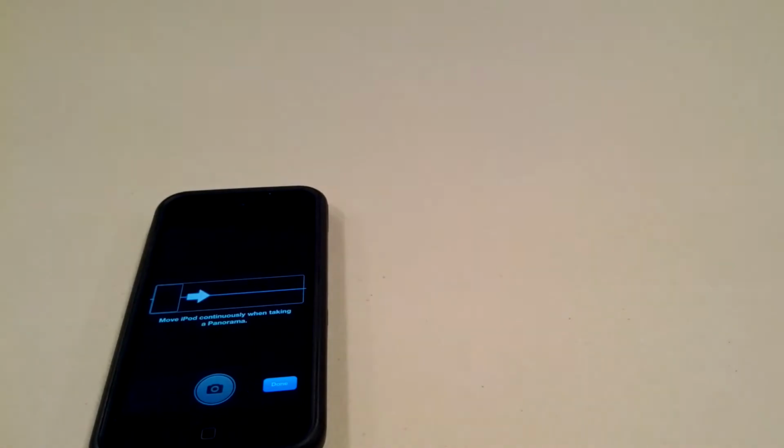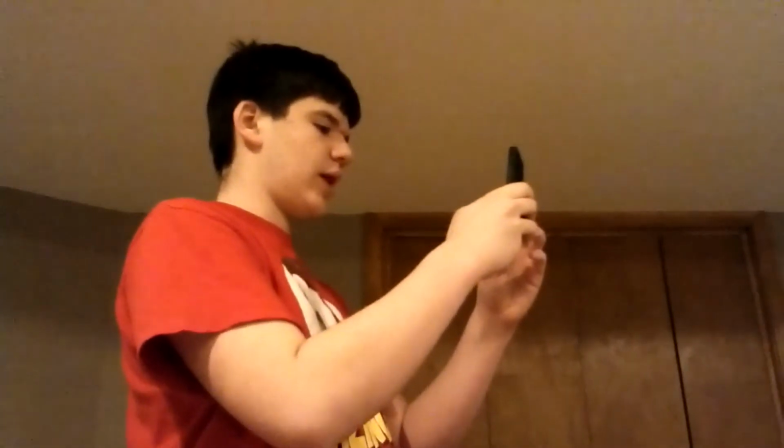So now let me show you the operator's view of this so that you can see how you're actually supposed to be taking these panoramas to make a really nice photo. Here I am wearing my Bazinga shirt and I have my iPod Touch right here. The first thing I'm going to show you is the wrong way to take this panorama. I'm starting on the left and I'm walking around, I'm actually moving while I take this panorama. I'm saying, hi kids, how's it going? And then I'm stopping. That could actually happen.